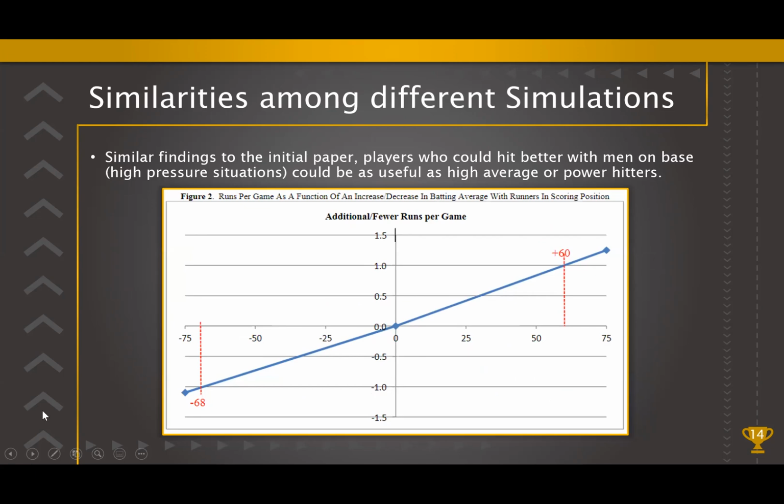As shown in the chart, teams with better slugging percentages can often be as productive as teams that are the best sluggers, or power hitters. Teams composed of hitters that bat above their batting average by 60 points with men in scoring position are attributed with producing 1 additional run per game, which increases the total of wins per season by as high as 5.5 games with an average of 4 runs per game. Teams that hit below their team average with runners in scoring position, at 68 points below, cost their team 1 run per game.